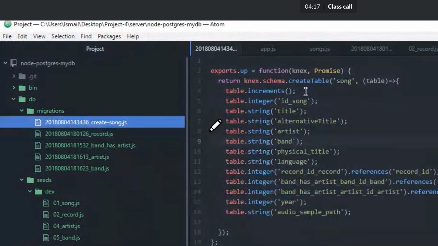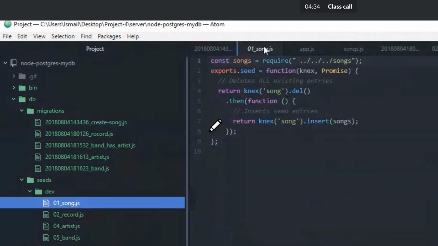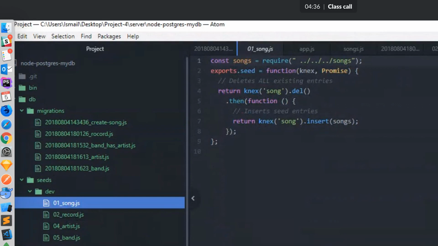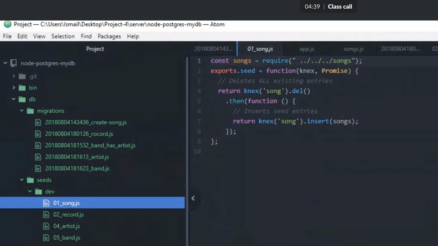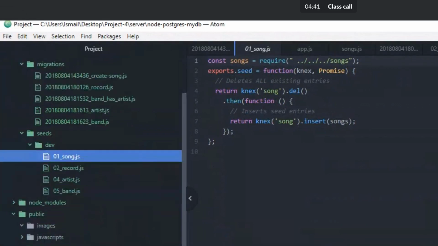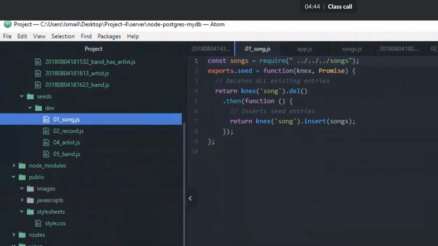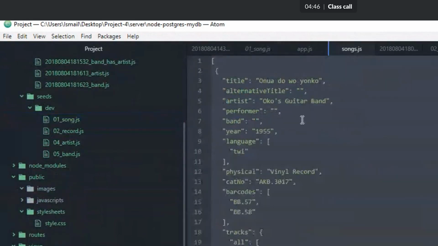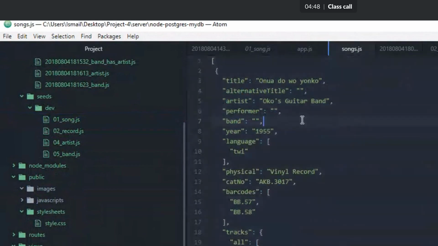I create for the song table an integer id and make it the primary key, as we have in the table. And then I drop the table here. But before we drop this table, I also have here in the song table the requirement for the songs, like the JSON down here. I have the JSON as a file, like I made it. I cut it and I have this.